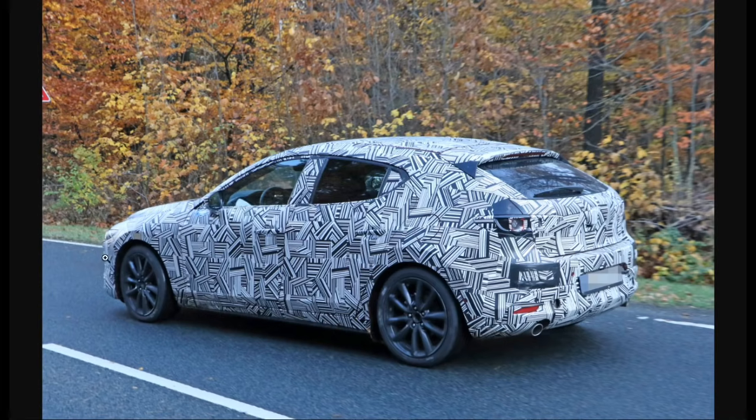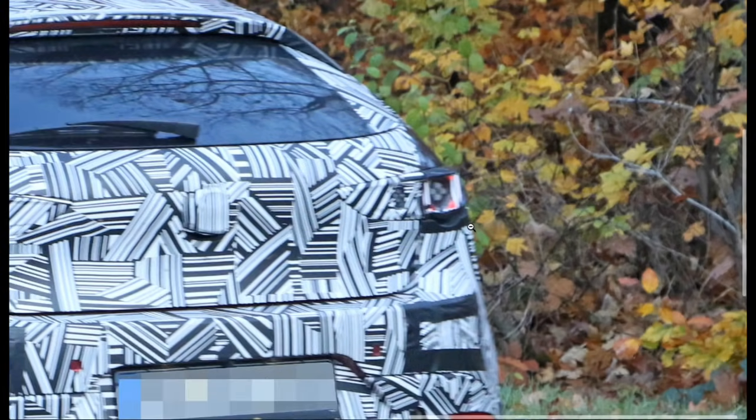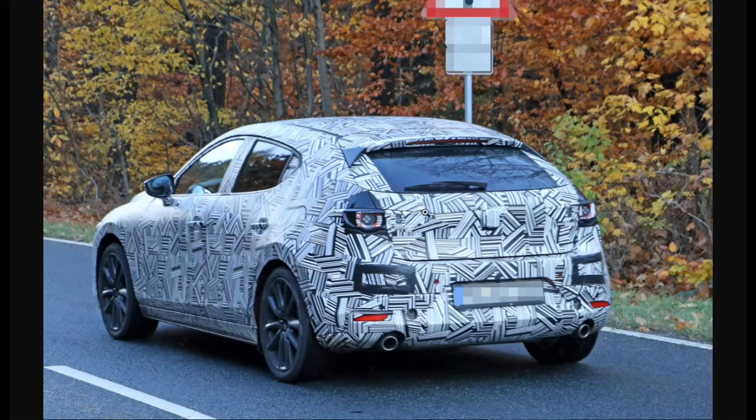Going on to the next picture, you guys can see a little bit more of the back end and the lights. Moving on to this one, if I zoom in — see these four dots here? You have the same four dots right here, just a little bit smaller. As you guys may have remembered, the Kai concept had two rings and it looks like this is going to have the two rings as well. You can also vaguely see the little dots on this side too. So you're going to have the four circular tail lamps in the back, which is going to be really neat. You also have a clear cutout of the trunk going right here and a real thick bumper in the back — a lot thicker than the current generation for sure.